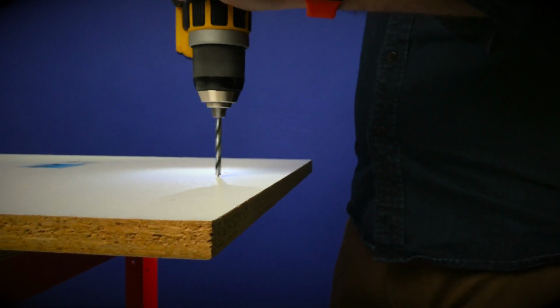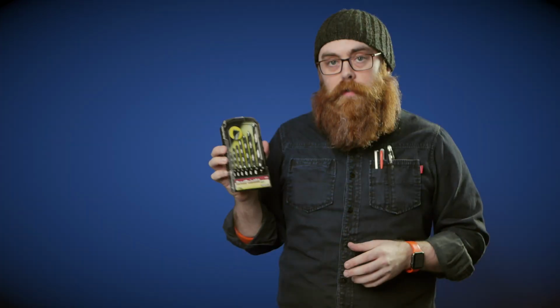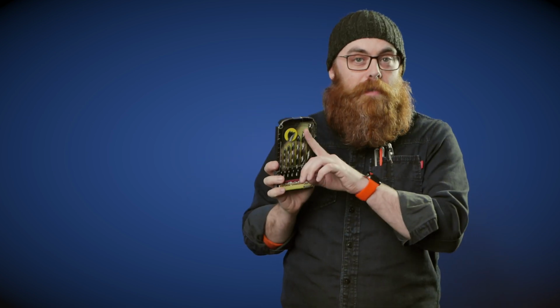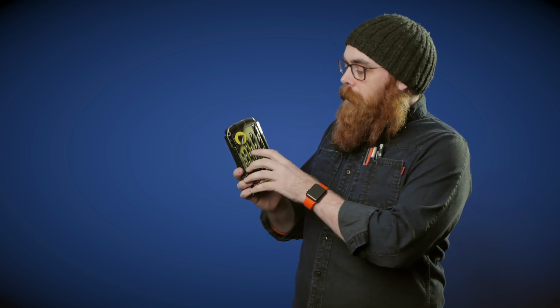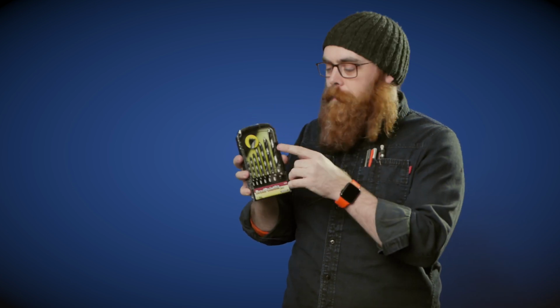It's fantastic. You can use these by hand in a traditional drill or in a drill press. Not only do these bits have that pointy Brad Point tip on them, they are also designed to help prevent tear out on the backside of what you've drilled through, in that they have a little convex shape to the tip, around the business end.